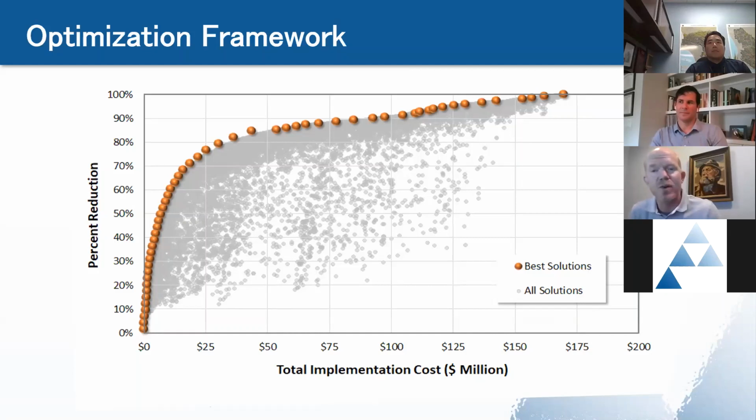Then Sustain goes through thousands or millions of options to figure out the most cost-effective way to get there. Those are the orange dots, really. Every one of those dots is a potential strategy, and the orange dots are the most cost-effective. That's what's going on in the optimizer, as we call it, or the optimization engine. You could just fix all of the BMPs and not use the optimizer. That is an option when using WMMS, to evaluate a very defined strategy.